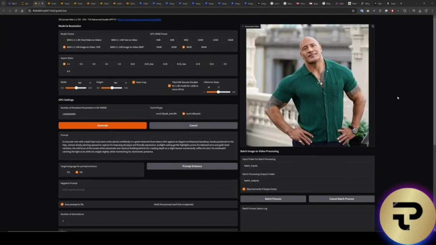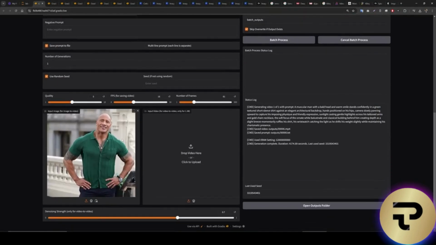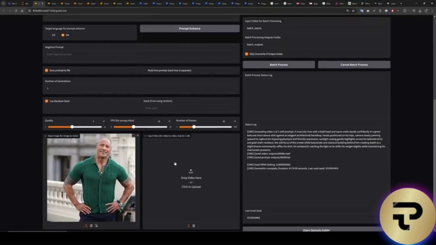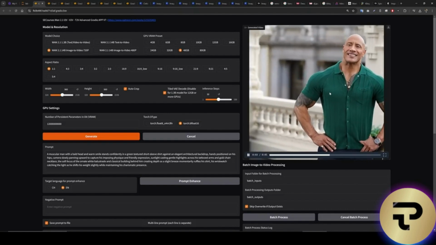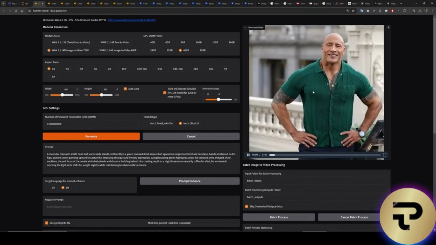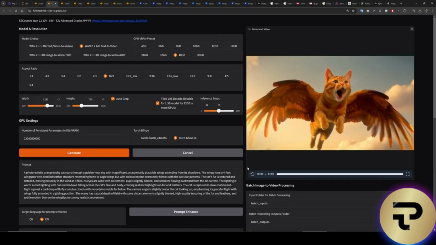Okay, let's look at some of the generations I have made. There is nothing cherry-picked. They are the first trials I have made. The prompt is here, the uploaded image is here, and let's look at the fidelity. This is the 14 billion parameter image to video model. You see, this is the fidelity of the image. This is just perfect, no deformation, nothing. It is perfect. And here, another example I have made.